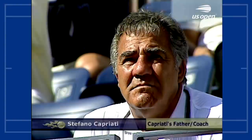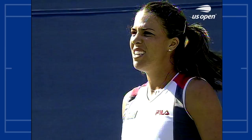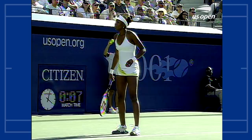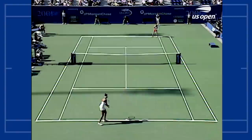Stefano Capriati, Jennifer's dad, has been with her through thick and thin. I remember seeing him out on one of the back courts at Wimbledon when Jennifer was about 14 years old. Nobody had heard much about the Capriatis. You see a lot of people on the back court. It's amazing. You wander around, don't you? Yes, indeed. I stay busy back there.